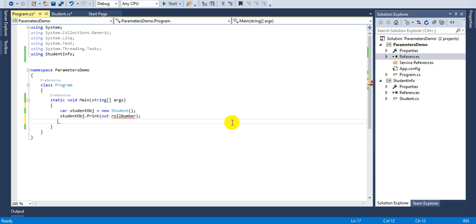And it's not out roll number, it should be whatever the names of the students. So I'm going to type in Akshat, and my second name, let's see, Advik.